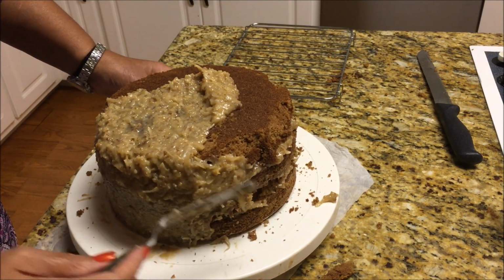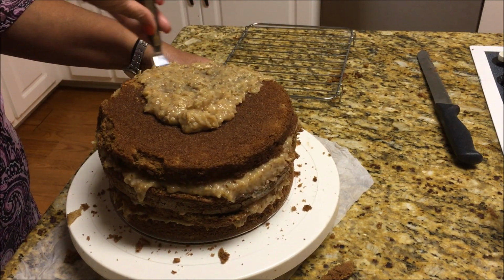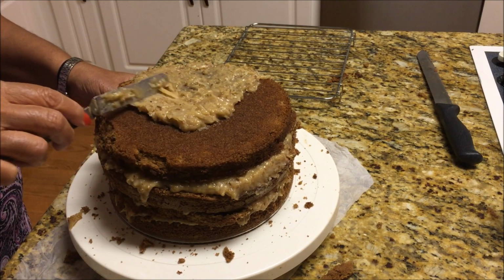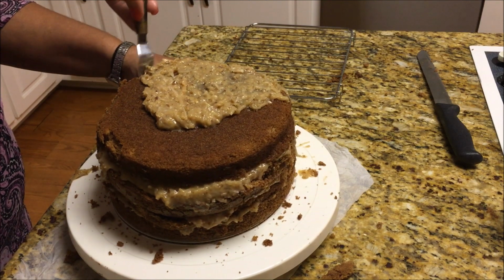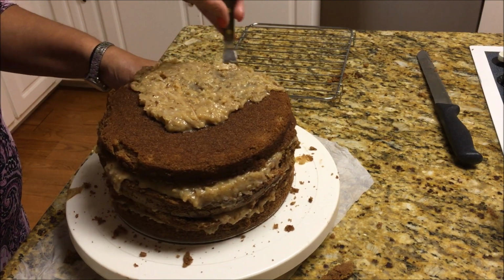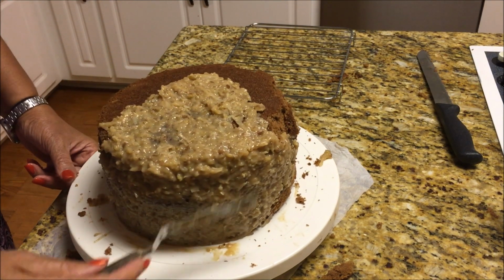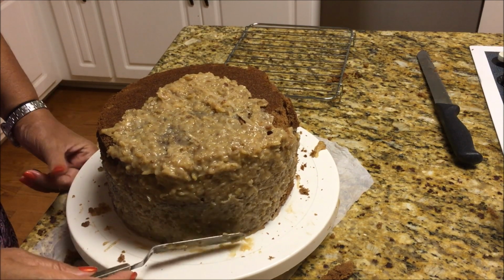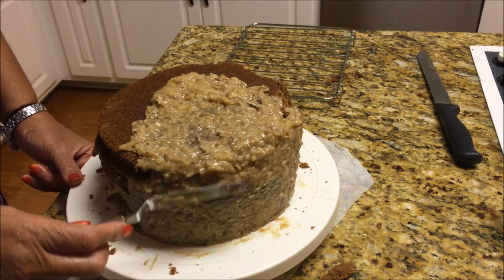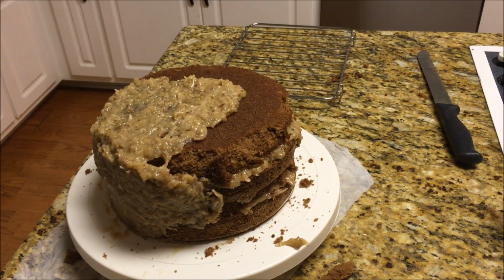And you may not even have that problem with the icing where the cake kind of crumbled right there. But if you do, don't panic. There's a fix. And see, if your icing was too thin, you couldn't get that nice straight edge like that. See? And then you just come right back up. Come up, come up. And I'm going to do this all the way around. When I come back, that cake is going to be beautiful. Be right back.